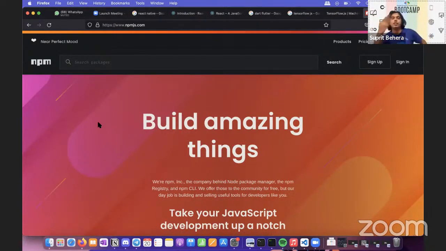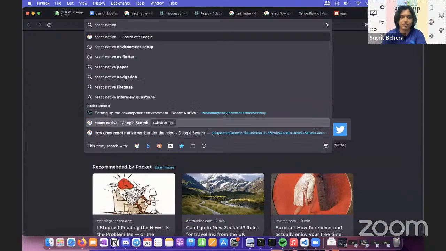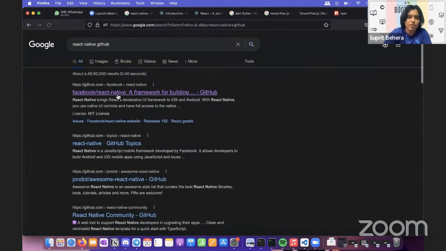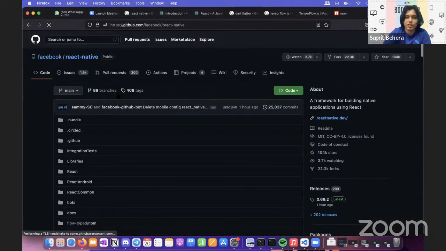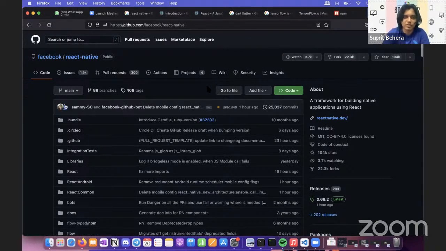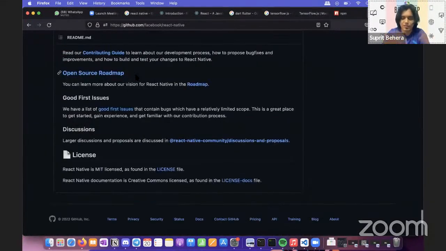You do not have any constraints about learning and stuff. And even then, I'd say React Native makes more sense, because, again, it is my personal opinion, from what I have seen, the React Native ecosystem is significantly more mature than Flutter. If you see the React Native GitHub repo, it is extremely active. It has over 100,000 stars. There are constantly issues, pull requests. It's a very mature ecosystem.